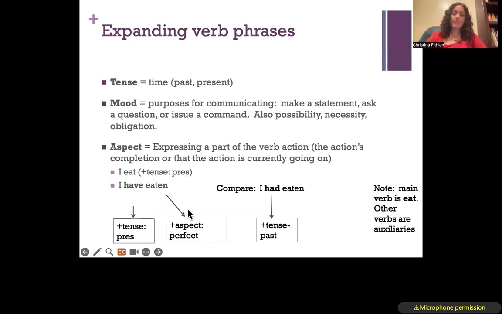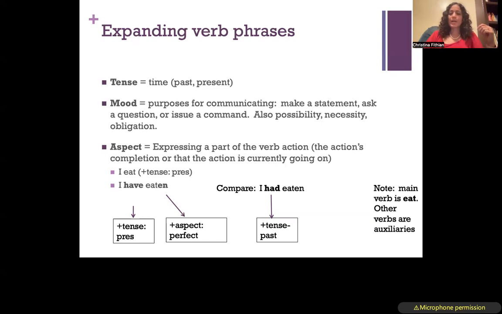Not only auxiliary have, but also the verb that comes after it, that it ends in this en form. We have to add that here. So the two of these things together, auxiliary have plus a verb in this form, eaten, give us aspect. And the aspect that it gives us is something called perfect aspect. Perfect just means the action is done. There's a specific endpoint to the action of eating. So, it's perfect. We're done with it. We tied it up in a little bow.